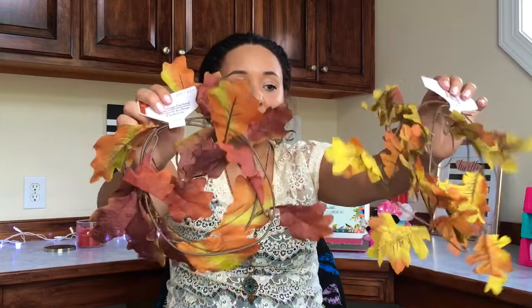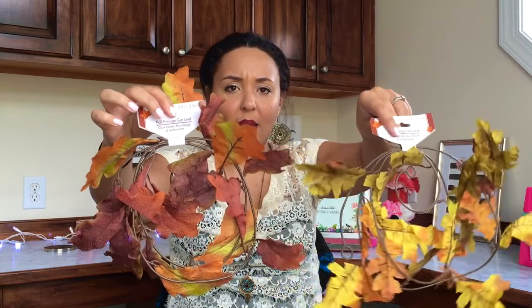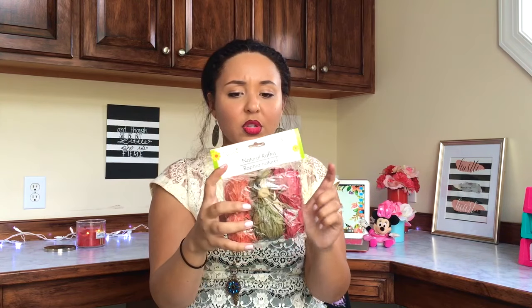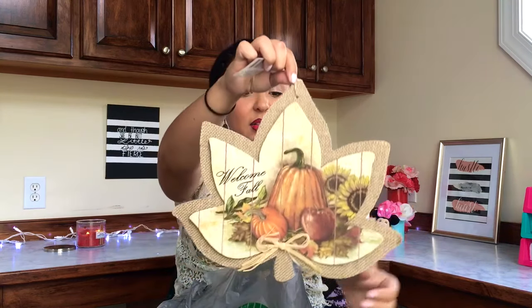I got some more fall garland — I had some from last year but needed more because I'm adding fall decorations in more places. I got the brown, orange, and another color, and then a green and yellow one, so there are two different leaf patterns. I also picked up some natural raffia in three bundles: red, green, and orange. I like using it as vase filler in the bottom and throwing pumpkins or acorns on top. The green is probably my favorite.